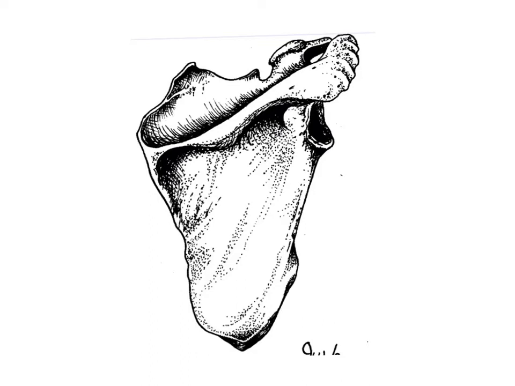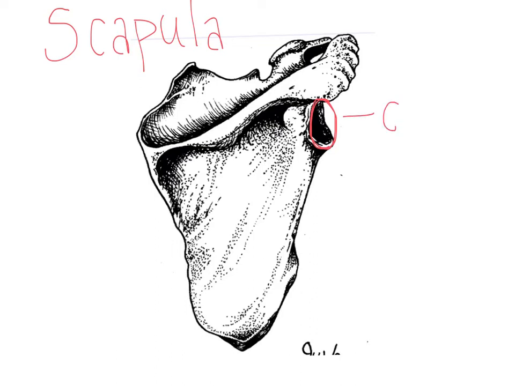Since I'm not there to see your faces, I'll just pretend that this is a review of me telling you that this is your scapula or your shoulder blade. So hopefully you knew what that was. A couple of things I want you to know here. This little area that I'm circling is known as the glenoid cavity. This was a previous question on your review sheet. Remember that the head of the humerus fits in here and it forms that ball and socket joint of your arm. So that is your glenoid cavity.